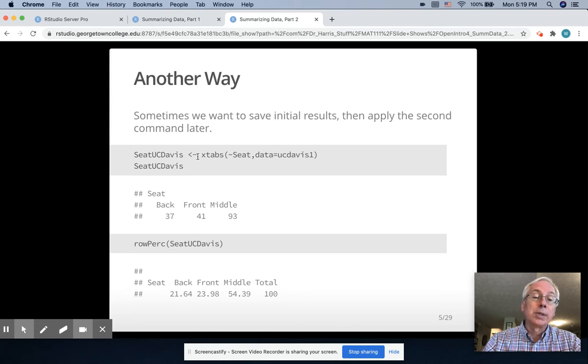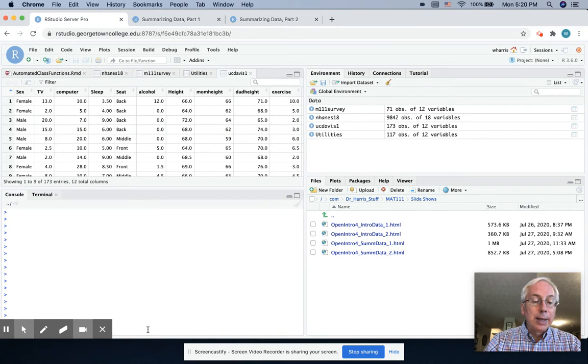This is the way we're going to assign values to variables. And so what it's saying is apply xtabs to Seat, and take the output and put it in a variable called seatUCDavis. And then if we just run that single command, here I'll model this for you. So if we just run this by itself in RStudio, we are not going to get any output.